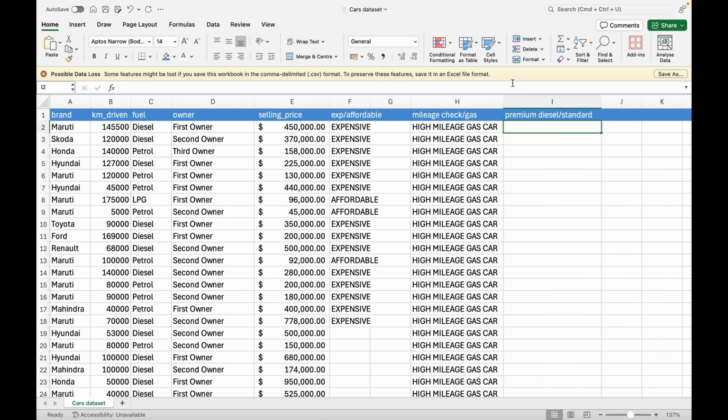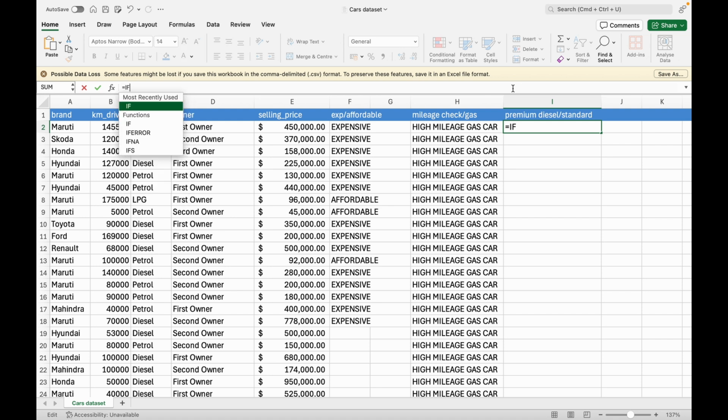So in my first cell, I'll try and write my formula, which is equal to sign if. Again, we are trying to find cars that have fuel type to be diesel and also sales price above 100,000. So both conditions have to be true. So again, we are going to use our AND. Then we write our conditions. Our condition is that C2 should be diesel, comma, selling price, which is in E2, should be above 100,000. So I'm done writing my conditions for the AND and also condition in total for if.